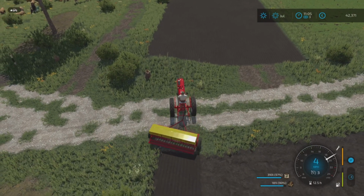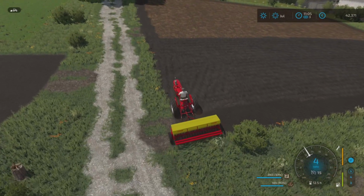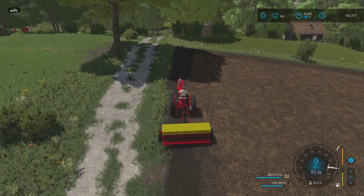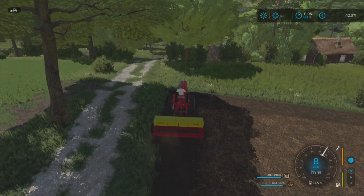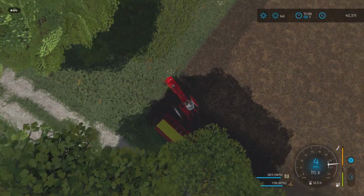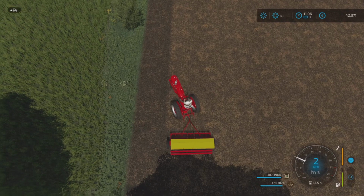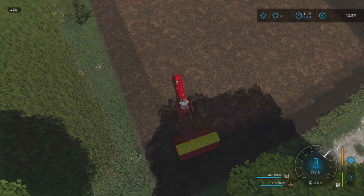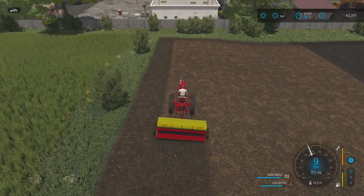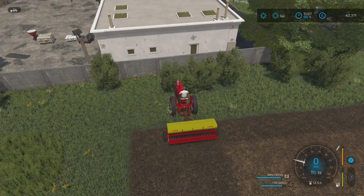Right, the other thing that worries me now, I just thought of, is the cedar running across this patch here. It seems to be okay. That seemed to work. Okay, pretty good, pretty good. Right. That tree is in the way slightly there, isn't it? Let's drop that down. Go round once more, I think, like that, and it should give us enough room to just go up and down the fields then and be able to turn. Okay.